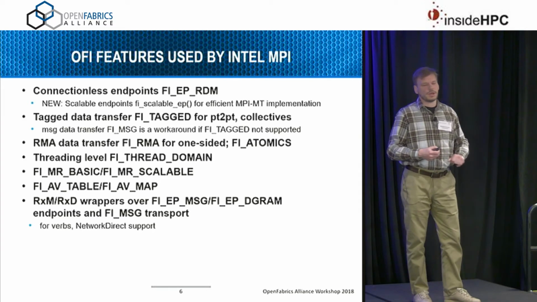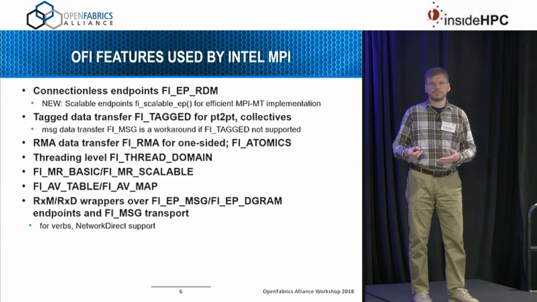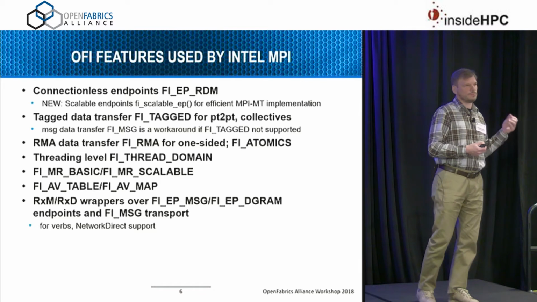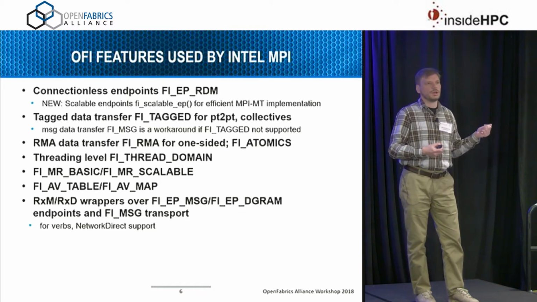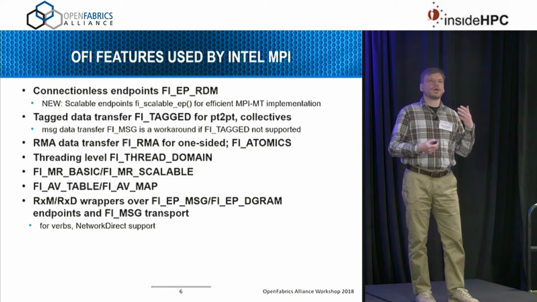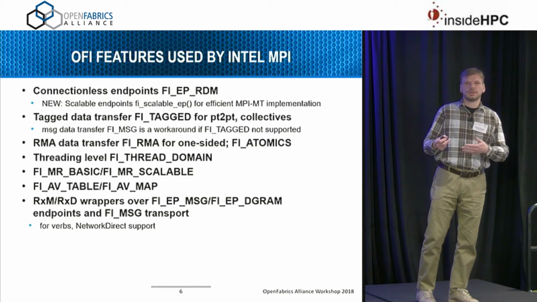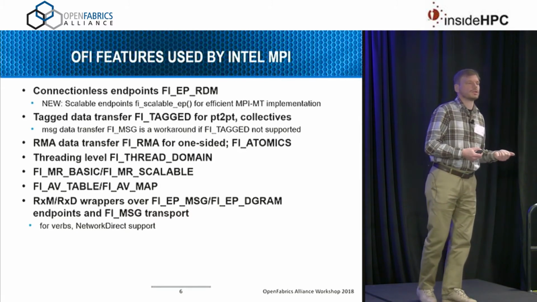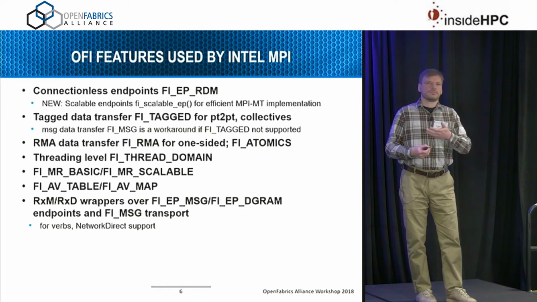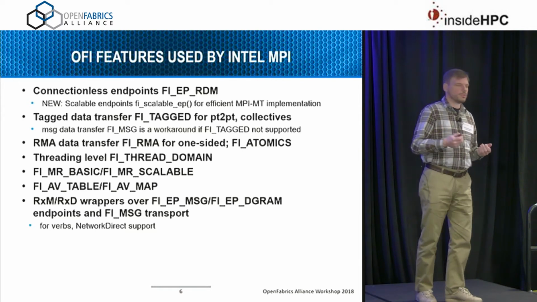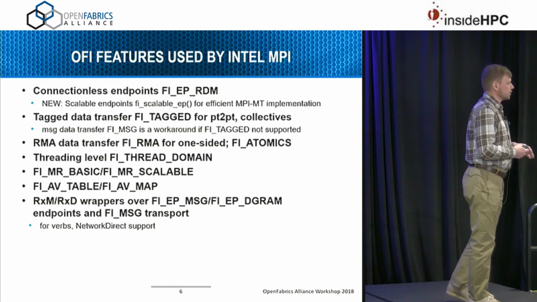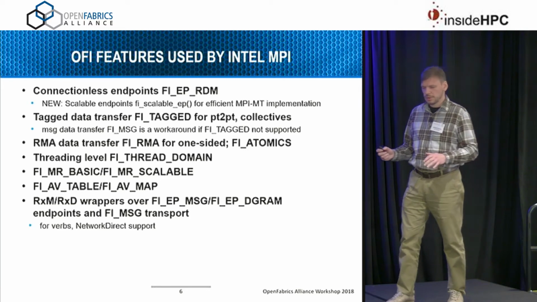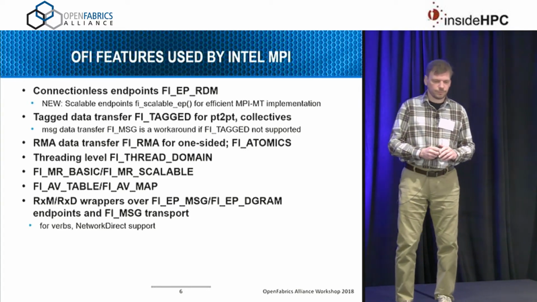It's the last bullet. We have so-called utility providers, and we use extensively RxM, in particular for Network Direct, and we are going to use RxD as soon as it is stable enough, for instance, for UD on Mellanox, and for other probably networks. So RDM is our main endpoint type.